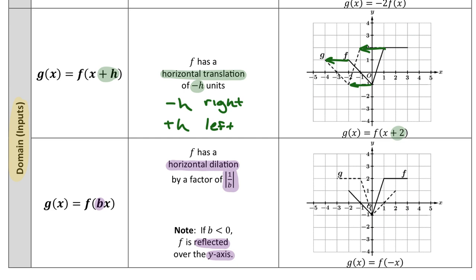Okay, these are affecting the inputs because they're inside the function. So if we look at our example graph right here, this one is just times negative x, negative 1, right? It's just going to reflect. So all that I've done is taken all of the input values and reflected them. This input value right here was 1, so it becomes negative 1. This input value was 3, so it becomes negative 3. This input value was negative 2, so it becomes positive 2. We're changing just the input values. We're not touching the output values at all.